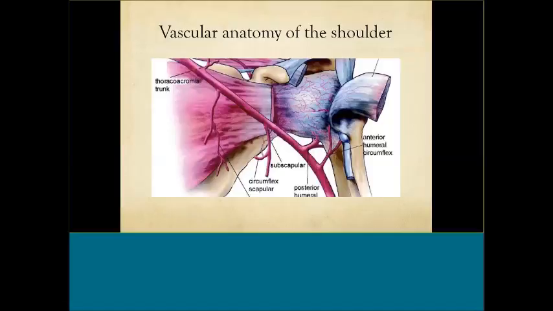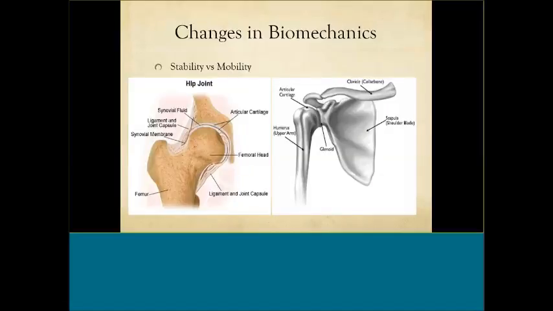Okay, so let's talk about this. What changes in biomechanics after a spinal cord injury? It's really an issue of stability versus mobility. So stability, if you have a spinal cord injury, you put on the weight for your hips. Look at this joint. You've got a great size ball and socket joint. You've got a huge amount of force that goes through this and great ligaments that cross over this. So it holds a lot of force, but isn't very mobile. You don't have legs that can come up over your head, right? At least not most of us.